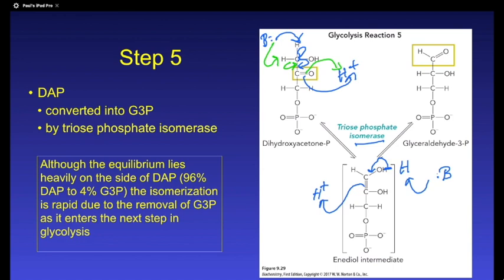So at this point in time, I've taken glucose and converted it into what? 2 molecules of glyceraldehyde 3-phosphate. If we didn't do that, glycolysis would have had to have 2 separate pathways, one to deal with dihydroxyacetone phosphate and one to deal with glyceraldehyde 3-phosphate. But because we took the dihydroxyacetone phosphate and made it glyceraldehyde 3-phosphate, we have simplified how many enzymes we need to fully degrade the glucose in glycolysis. All right? And so we've simplified the problem. Now, from this point onward, every reaction that we see is represented by 2 reactions.